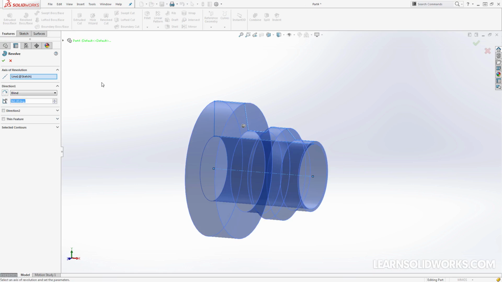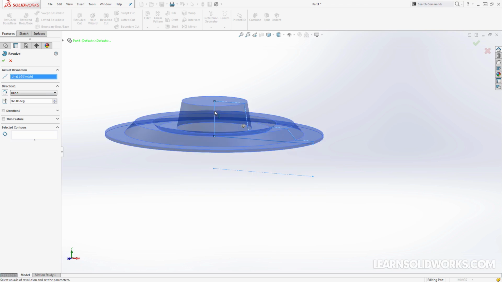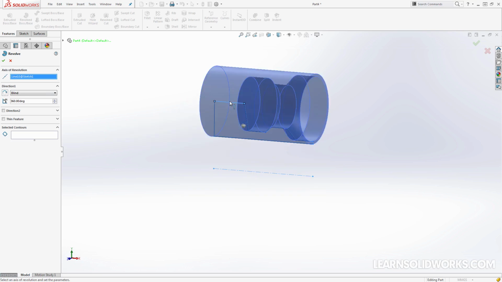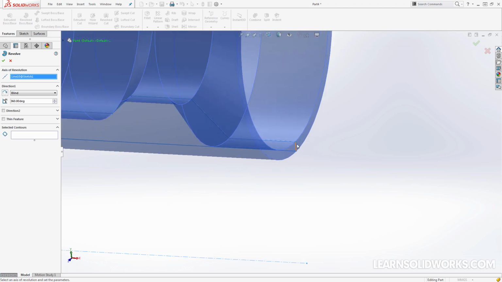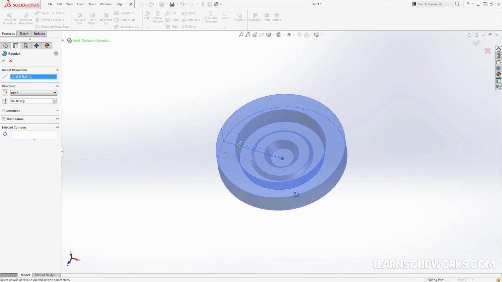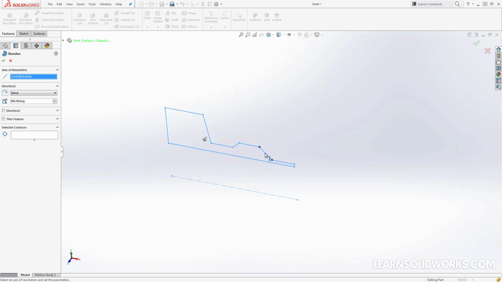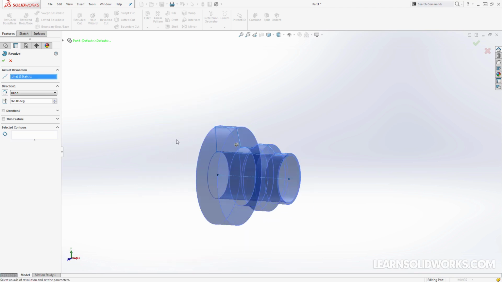With the sketch selected and the fact that I automatically used a center line, it's going to try to revolve it for you. If this doesn't happen automatically, you can go ahead and manually select the sketch and manually select the revolve axis. Now, once you select the revolve axis, which really could be any straight line, for instance, we could revolve about this if we wanted to, get a very different result, revolve about this and get a solid cylinder with some cutaways on it, even come to the straight line on the end and see that we have very different results for everything. So in this case, we're going to use the center line. This is the intended use for this.